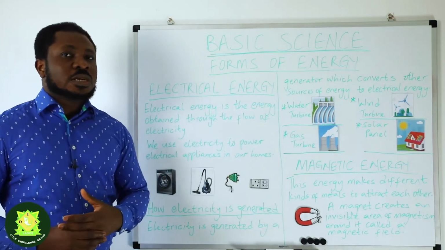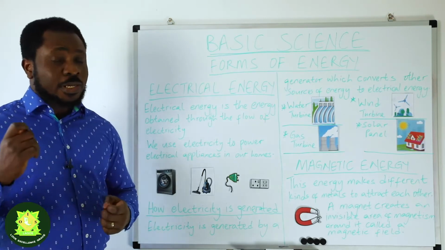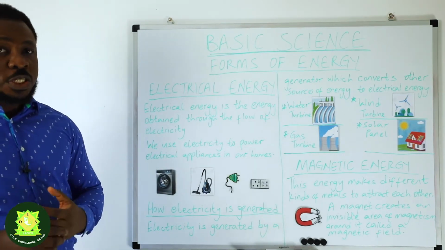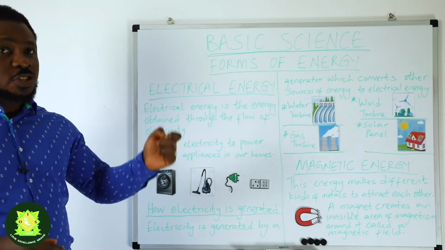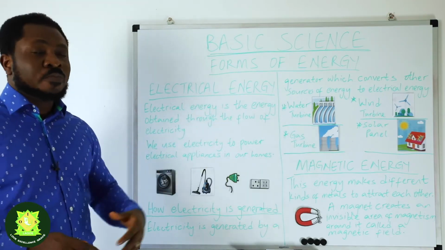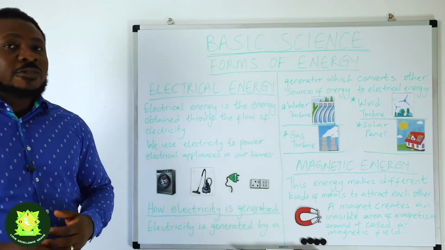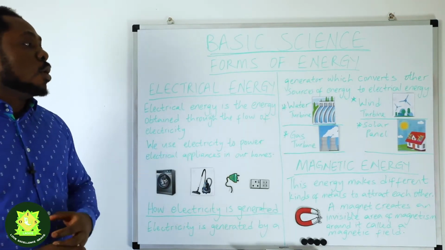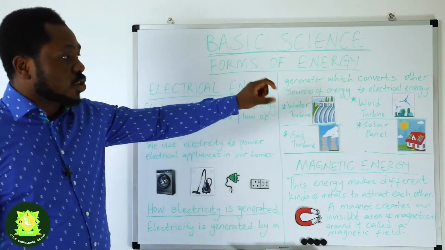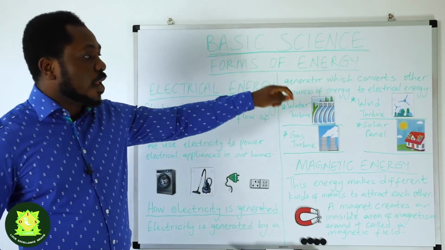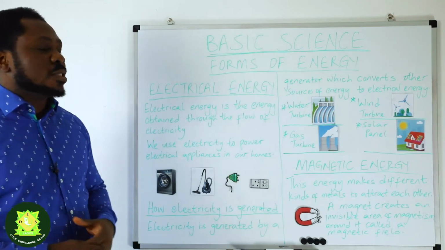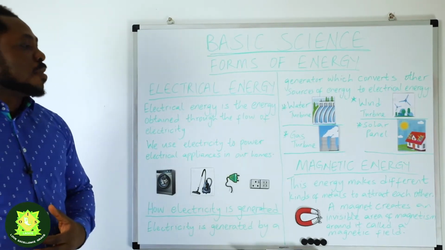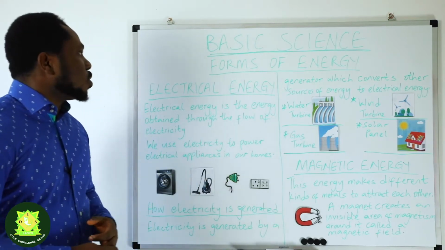In the previous class, we talked about kinetic energy. We also talked about light energy. We said there are two main sources of light energy. We've got the natural source of light energy, which is the sun, the moon, the stars, and we've got the artificial source of light energy, which is like fire, flashlight, and bulb. So in this case, the natural source of light energy, which is the sun, powers the solar panel, which then converts to electrical energy. So that is that about electrical energy.